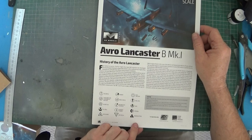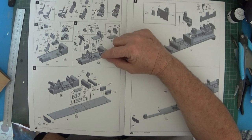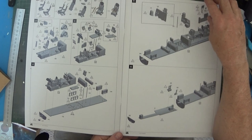A nice bit of history of it. No surprise, you start with the cockpit area, pilot seat, multiple pieces, flight deck, radio operator, I think, navigation table, various other pieces. I don't know what all the bits are. I don't care how much they pick this kit apart. If it looks like a Lancaster, it's a Lancaster as far as I'm concerned.